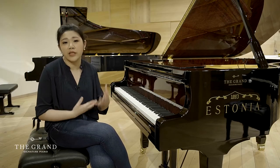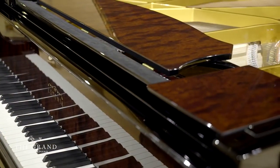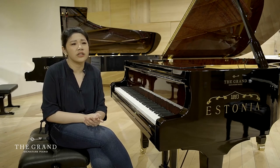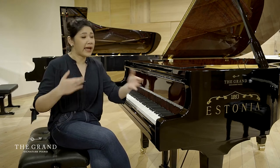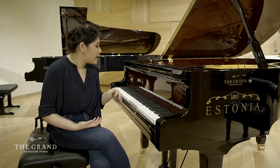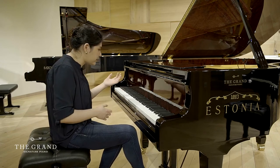Estonia, from what I've read, takes a really big pride in their manufacturing process. They source the best quality materials and make sure the soundboard, the hammers, the frame — everything is very high quality. The current owner, I believe, is Dr. Indrek Lawul, who is also a pianist, which is really nice. It's actually very similar to the idea of Fazioli — the piano manufacturing is headed by a pianist himself — so it gives you a really nice experience to play on.